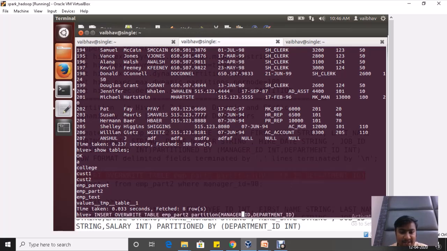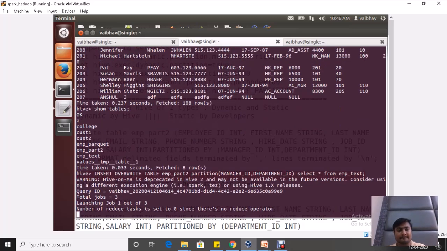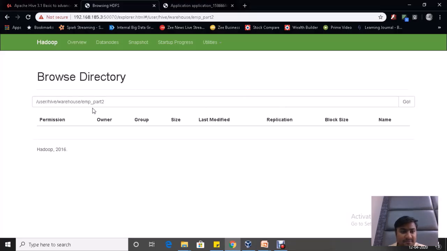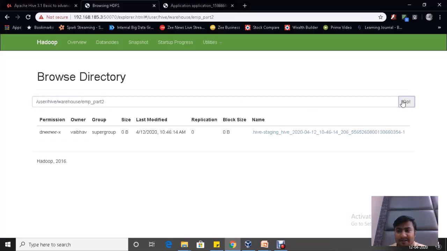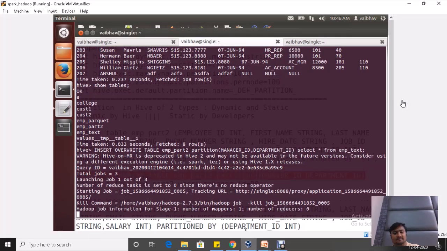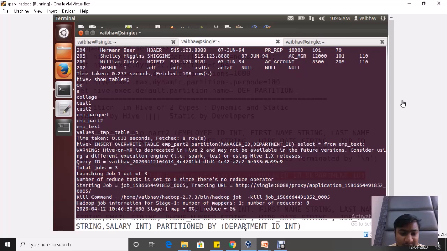So insert overwrite table emp_in_part2 and then select from emp_text. If we look at our HDFS location right now, it will start creating folders here. Let's wait so that it completes the job.